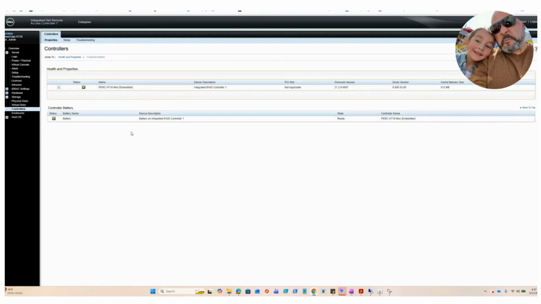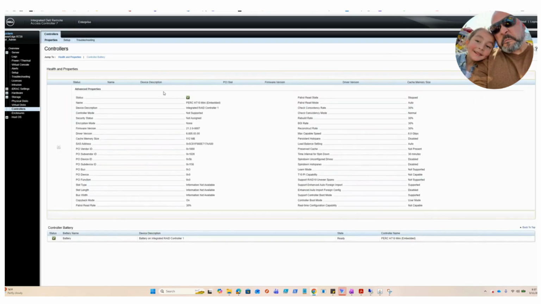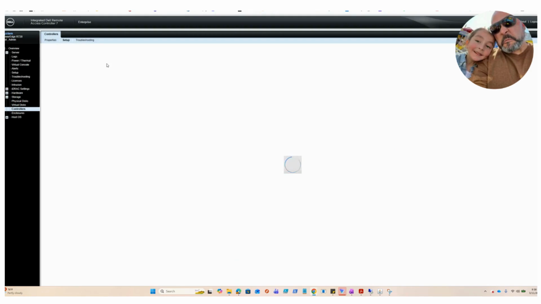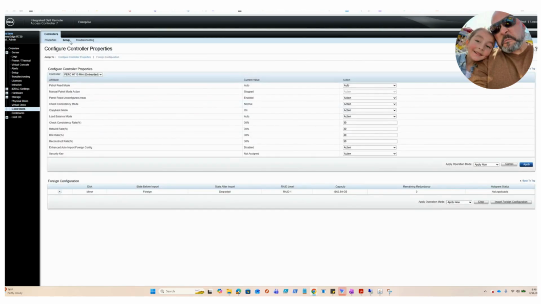Okay, so now let's look for the. Okay, here we are. Physical disk. Where's physical disk setup? What's on setup? Just for the sake of time, I'm gonna pause it, and once I find that option, I'm gonna come back. Okay, finally hit setup, and then it loaded up. It took a little while.